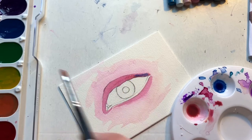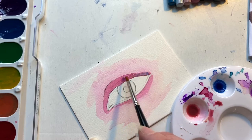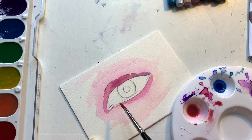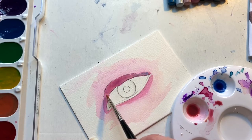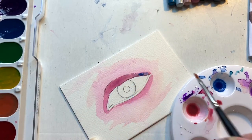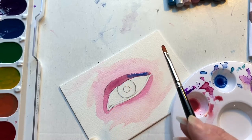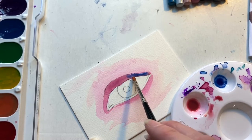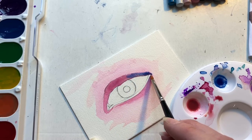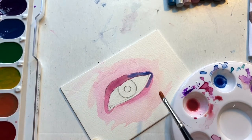And with this, I'm just trying to move a little bit of this color from the corner, as you could see. It's having a nice blending effect because I'm dragging the water this way. Remember, if the rest of the paper was wet, it wouldn't stay like this. It would definitely bleed into the other parts of the paper.